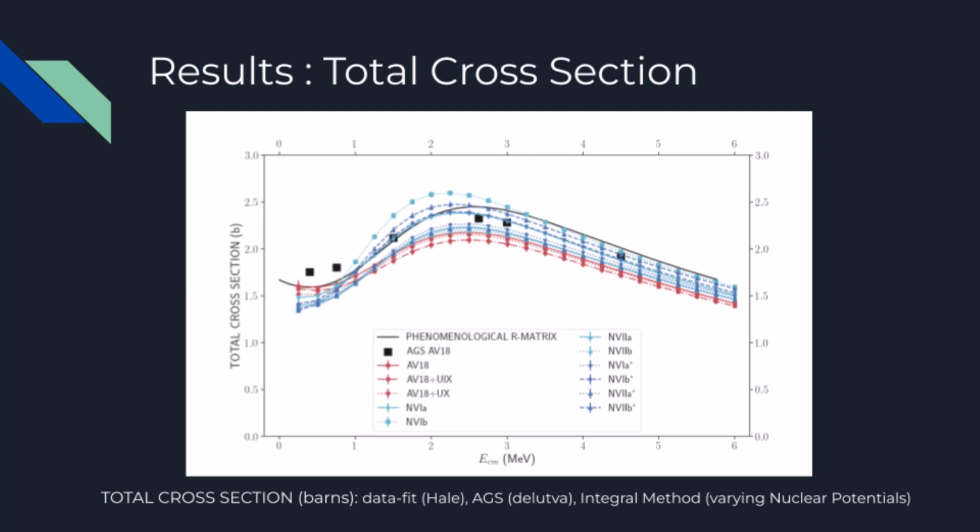Total cross-section is directly related to the number of scattered nucleons detected. Cross-section is the physical observable that allows us to relate our theory to experiment. Here we have computed the total cross-section of neutrons scattering from tritium as a function of center of mass energy with a few nuclear potentials. For the AV18 potential, we fall short of matching the AGS calculations. However, our results are quite remarkable when you consider that we are only using VMC wave functions.